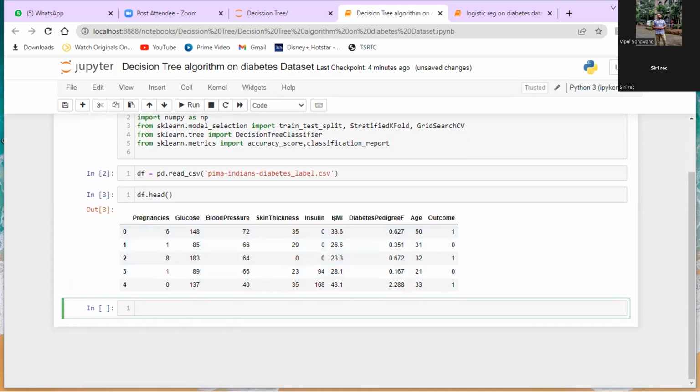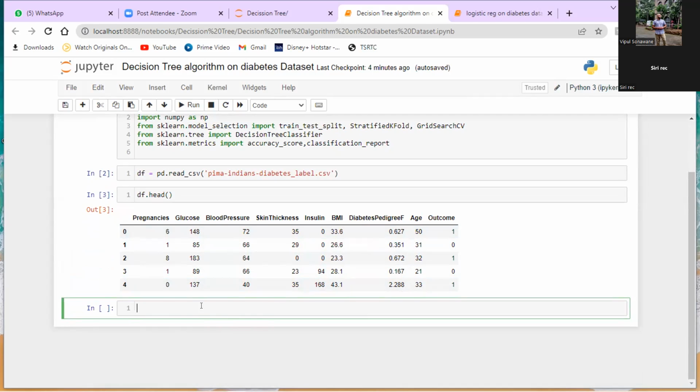So the problem statement remains same over here. Now you will explain what is our problem statement. Problem statement means what we are going to do in our data.